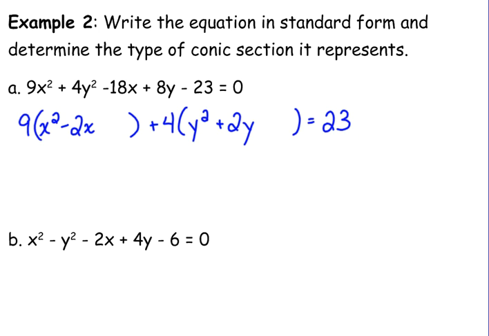All right. Complete the square twice. So negative 2 divided by 2 is negative 1. Negative 1 squared is positive 1. So I add positive 1 in that first set of parentheses. I add 9 to the other side of the equation because I have to multiply by that GCF. Complete the square for the second one. I'm also going to add 1. 2 divided by 2 is 1. 1 squared is 1. And so then that means I add 4 to the other side.